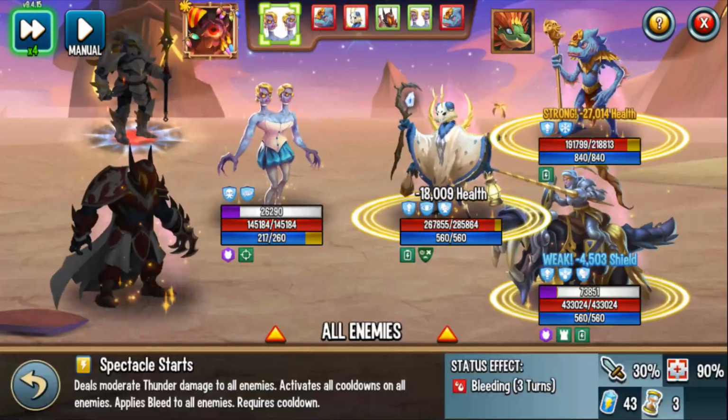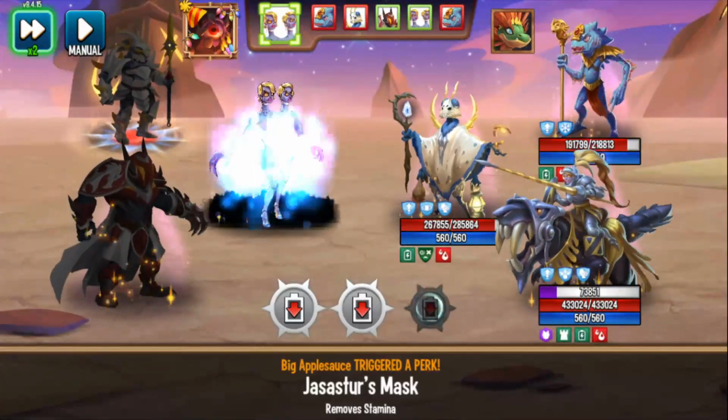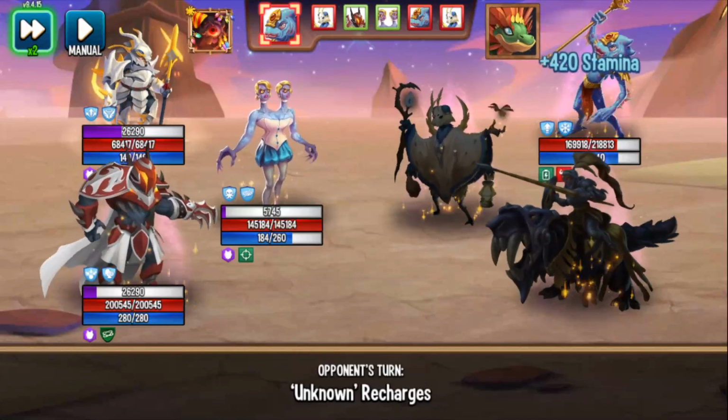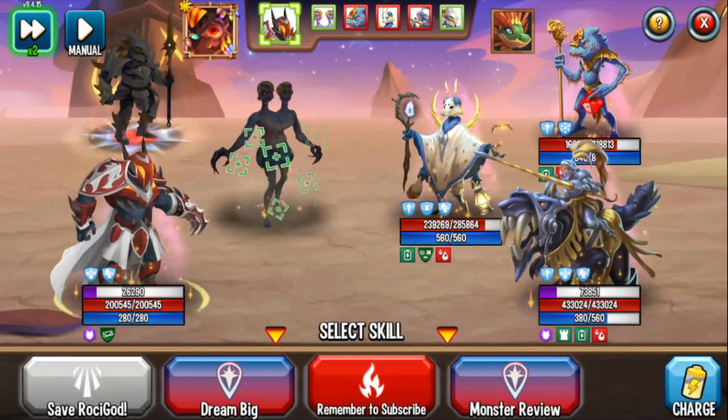Alright, so I can go first, and I can deny. So there we go. Alright, check it out. Jastar's Mask kicks in, drain stamina. This is actually double stamina. Double Jastar's Mask would have really come in handy. So watch as the enemy is forced to recharge because they can't do anything else.